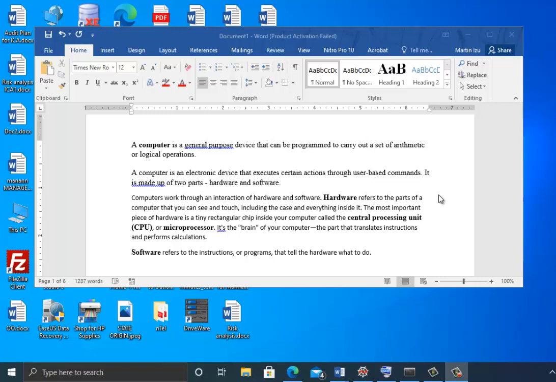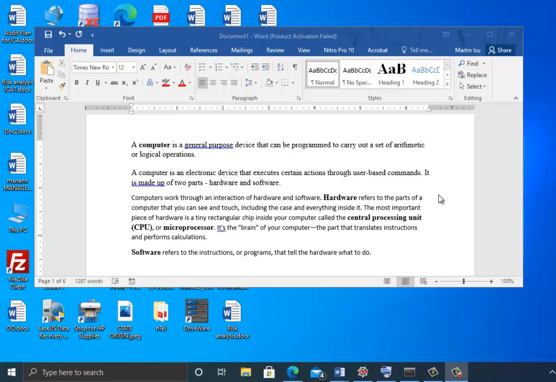Okay, now let's build on this last aspect, the software, which is where we are driving at now. The software part, or a program or an application, simply put, is a set of instructions.